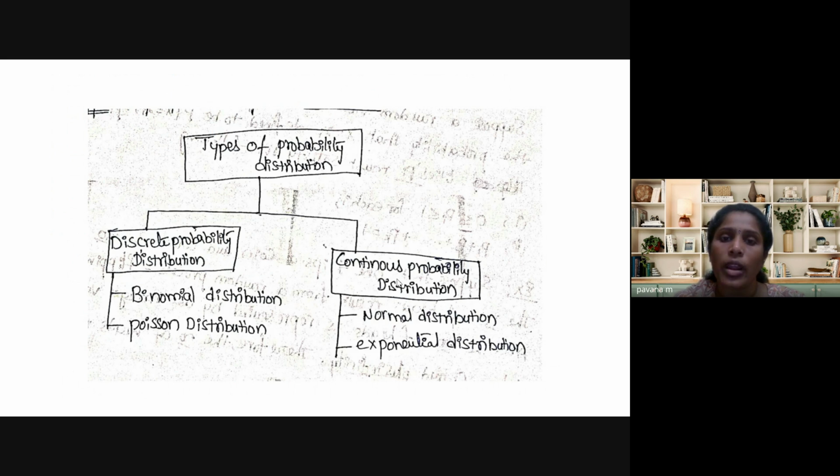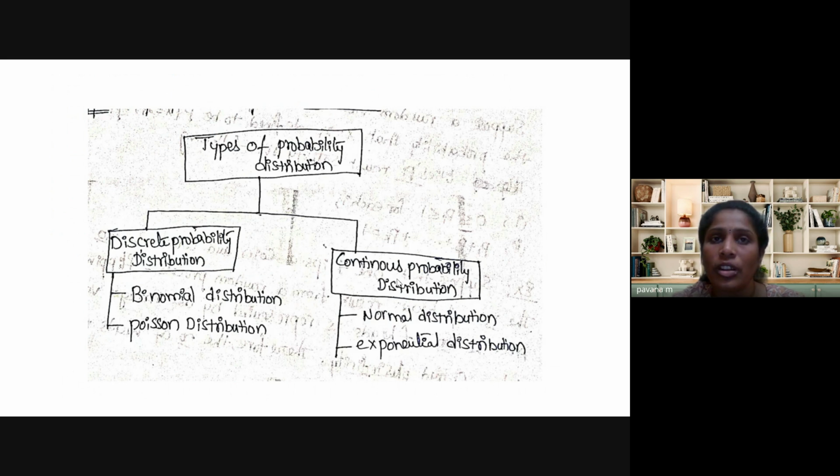If a probability distribution has specific integers, that is, you can express that probability distribution in specific integers, then it is called a discrete probability distribution. Suppose you want to know the number of children in a particular family or the number of people in a particular colony. You can know the exact number, right? That type of probability distribution is called a discrete probability distribution.